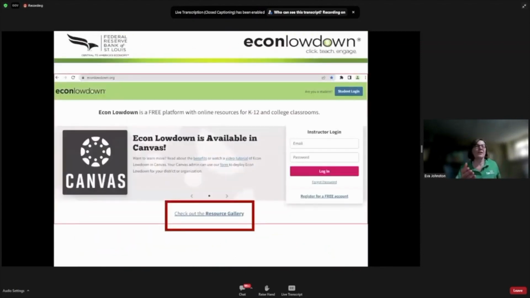if you had Googled Econ Lowdown and then gone directly to the site, it would pop up and look like this. And when you get there, if you have never been here before, you will be able to go over here and window shop, if you will. I would encourage you, though, that before you window shop, to consider logging in for a free account.